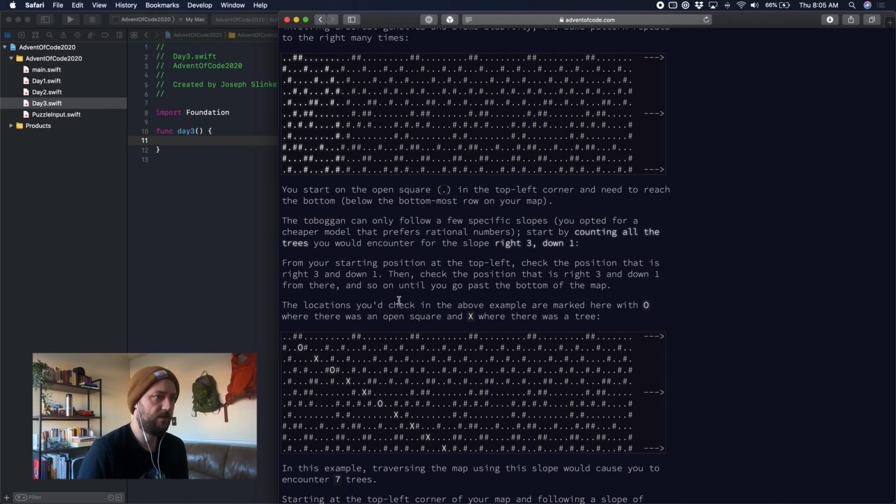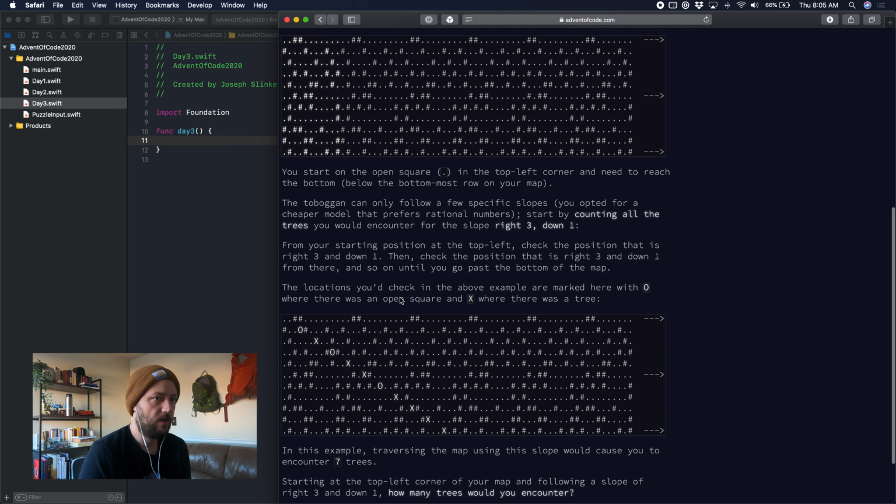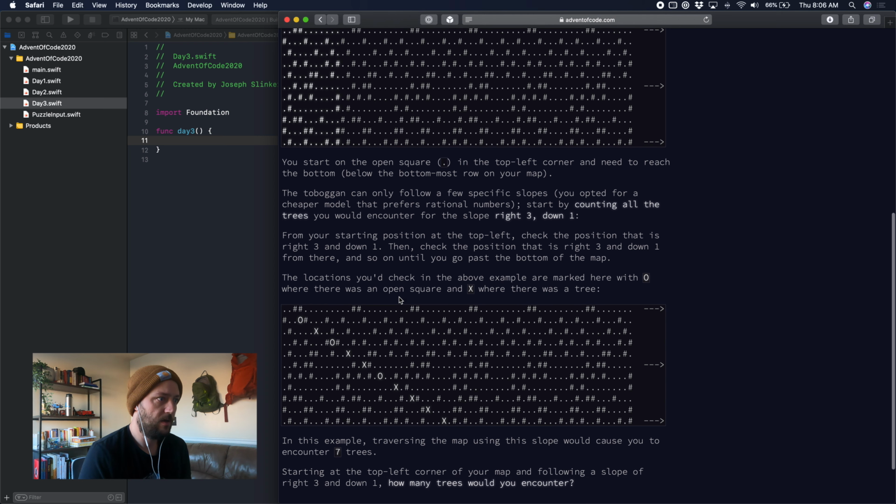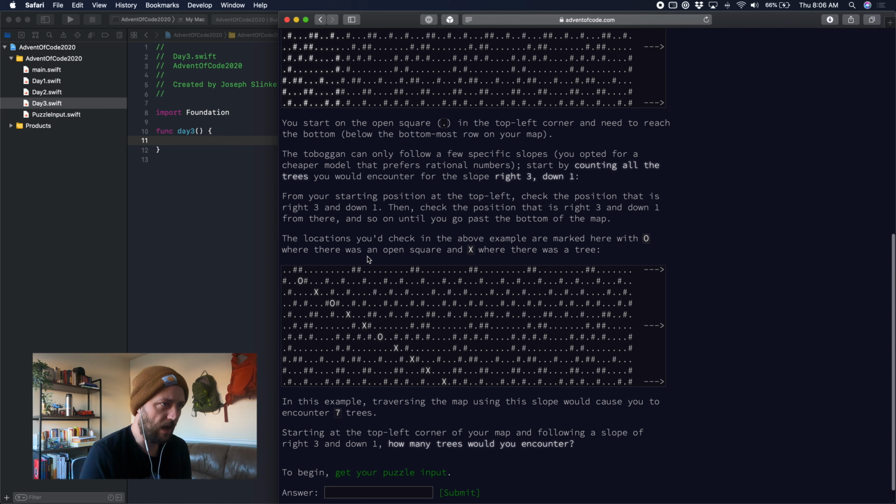From your starting position at the top left, check the position that is right 3 and down 1, and then check the position that is right 3 and down 1 from there, and so on until you go past the bottom of the map. The locations you check in the above example were marked here with a 0 where there was an open square and X where there was a tree.